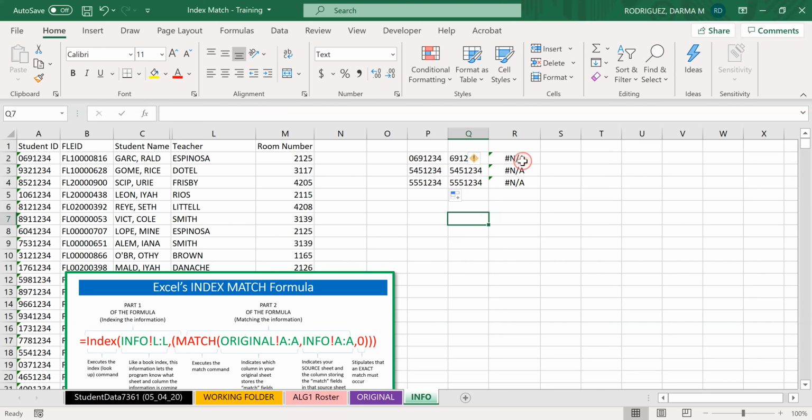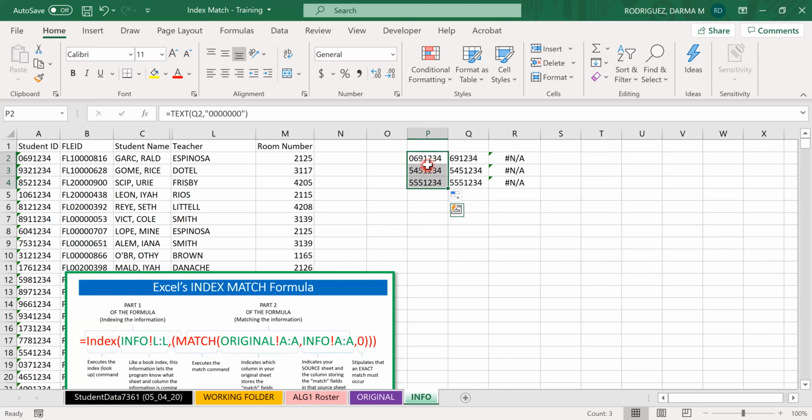I'm going to come back here to my original formula, my index match. And I'm looking at the index match and I'm going, well, now I've got the right formatting. Let's get rid of the text. So here's how you get rid of any formula.